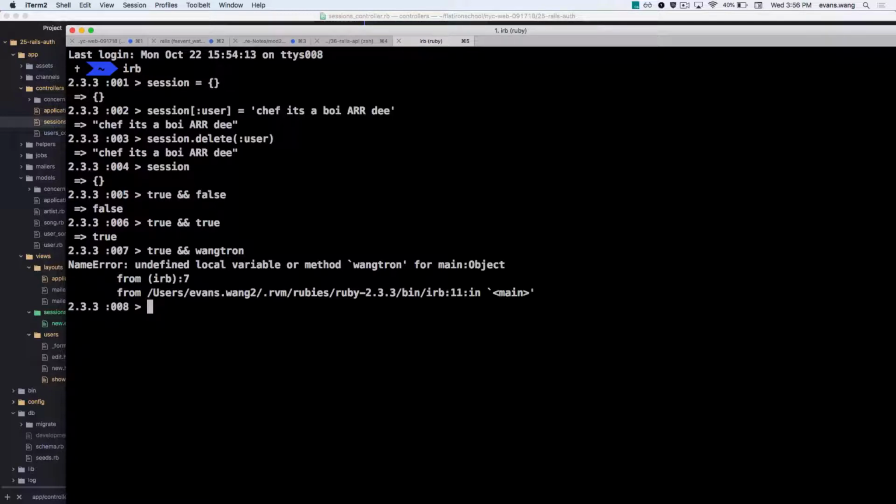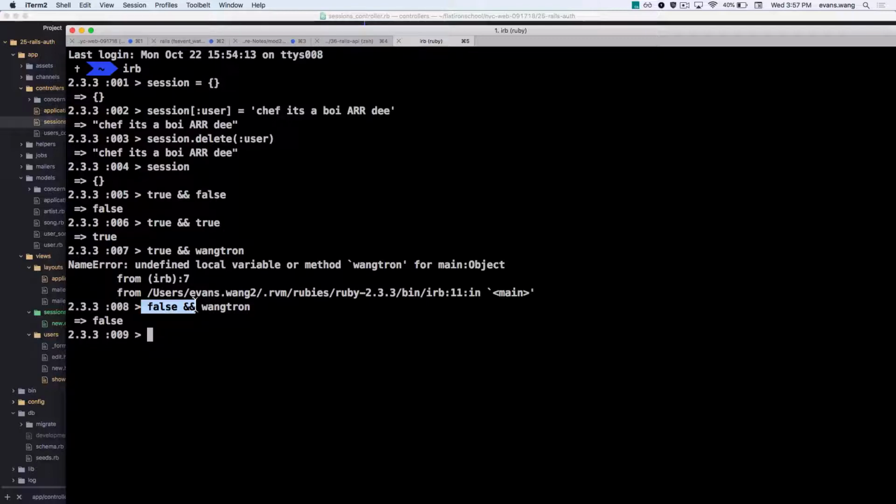Here's the thing about Ruby. Ruby, like me, is very lazy. The only reason it even tried to execute Wangtron was because the left side was true. So if I were to do false and Wangtron, it'll just say false. It sees false and doesn't bother checking the other side, because the first one was false.